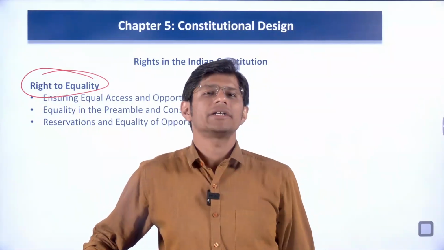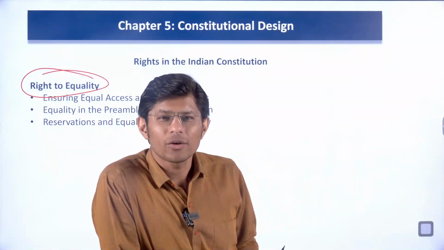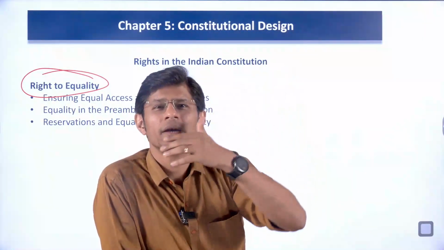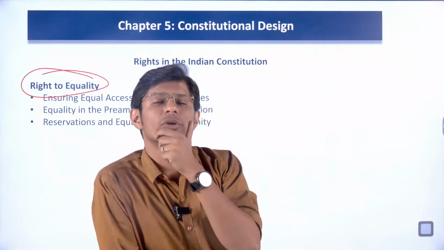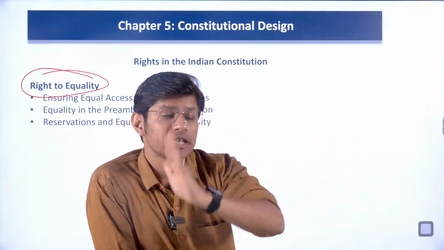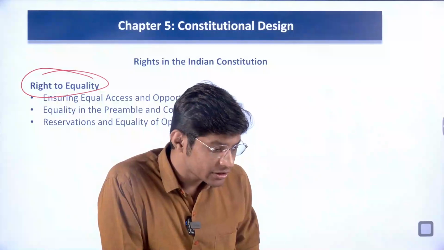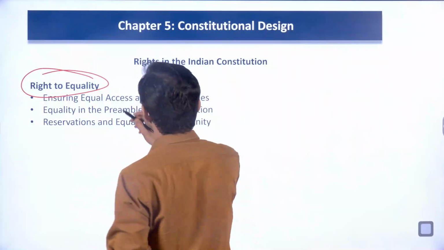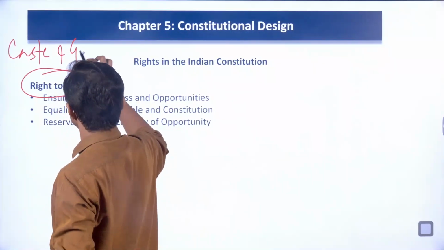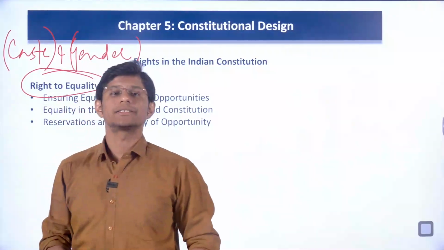Let's say another example where a television channel removes 4 female newsreaders. Why? Because they are over 45 years old, but it allows male newsreaders of the same age to continue. Which means when you cross 45, female newsreaders are not allowed, but the male readers are allowed. Now this is discrimination on the basis of gender. The first example was discrimination on the basis of caste, the other one is discrimination on the basis of gender.